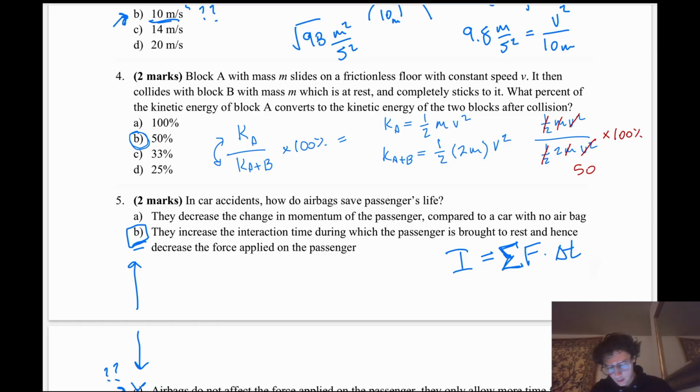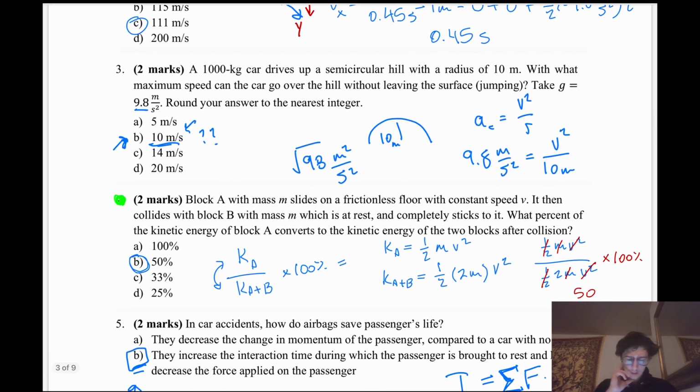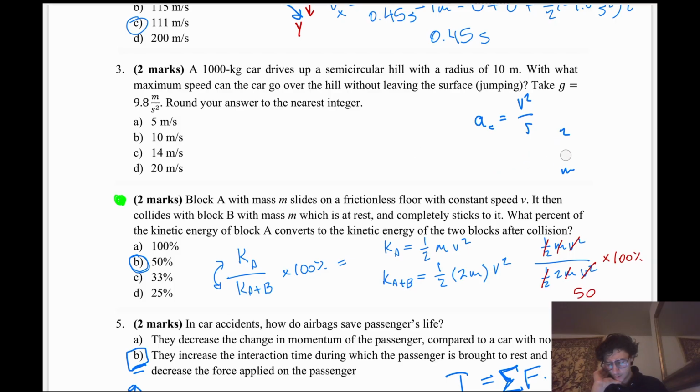So you know what? I'm not going to spend any more time on this. Let's check this one again. 1,000 kilogram car drives up a similar circle. What is the maximum speed? I'm also going to draw a little bit, because when I draw some stuff, things work out a bit better. But I do think this centripetal acceleration equation is going to be used. So let's say you're right here. This radius 10 meters and your car is here going velocity v.